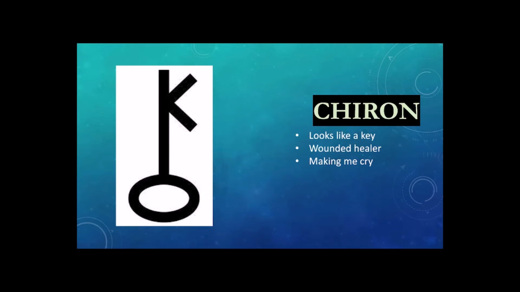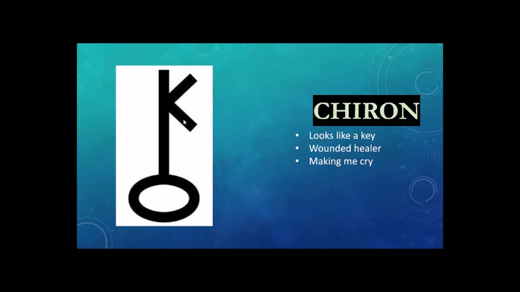But yeah, you'll find Chiron on a lot of default views of charts. And it looks like a key. It's shaped kind of like a key with this circle bottom, and then the long part of the key you would put into a lock. And then we have something up here that reminds me of the letter K, with the stem and the pokies.